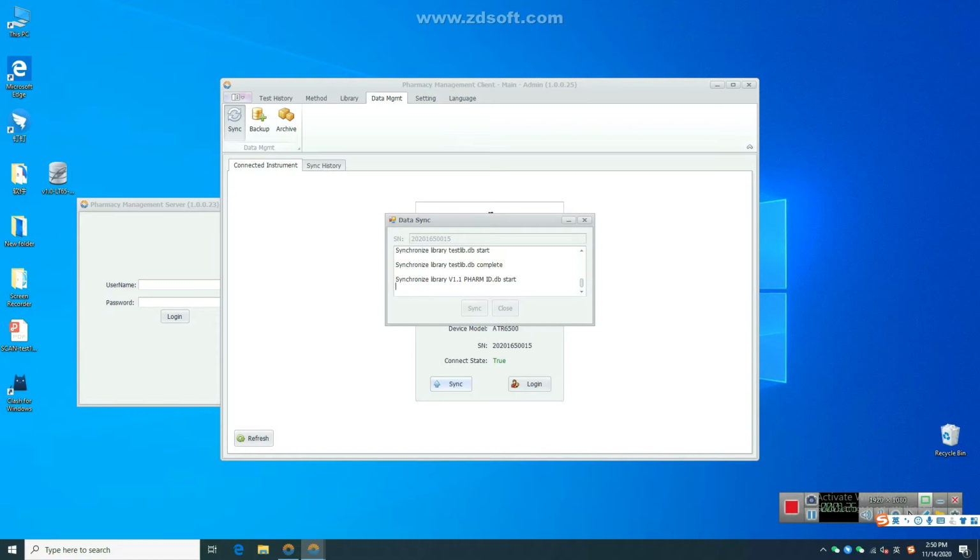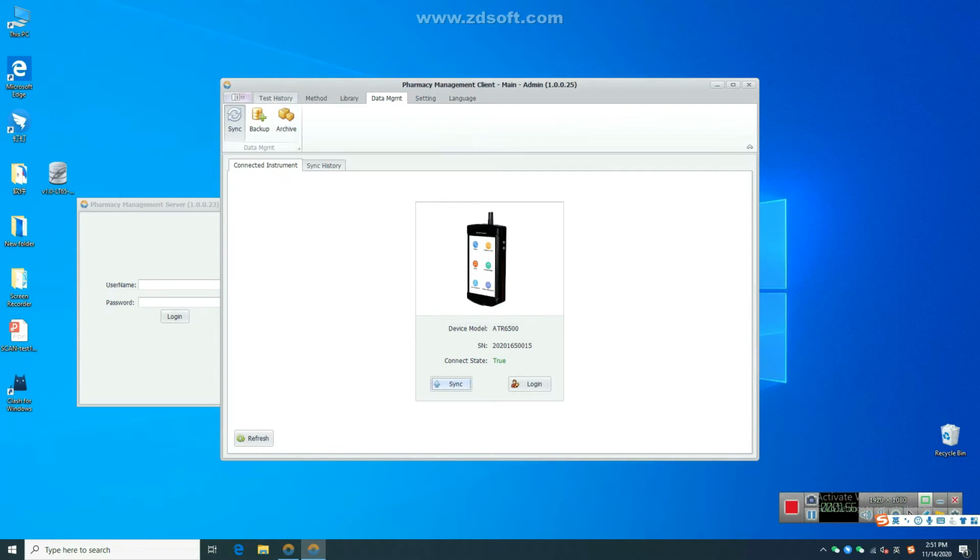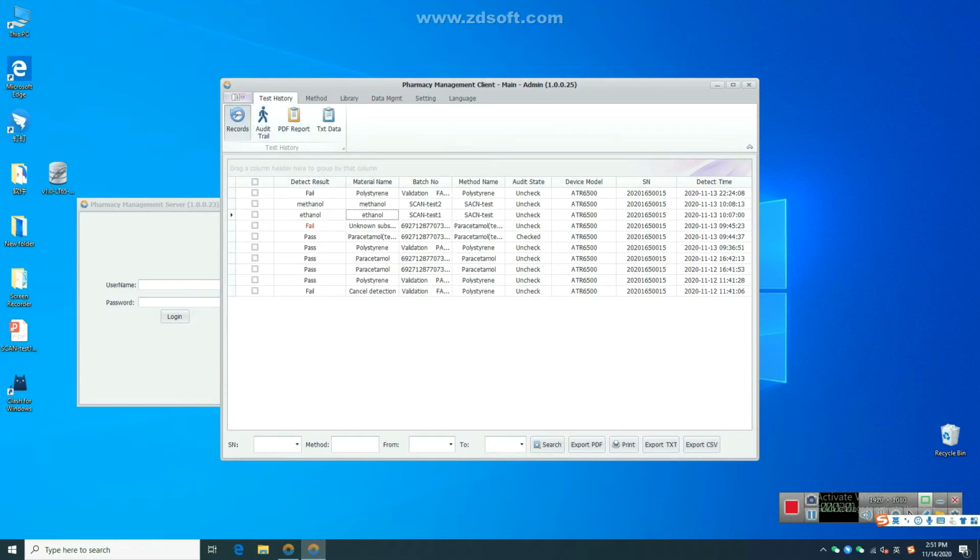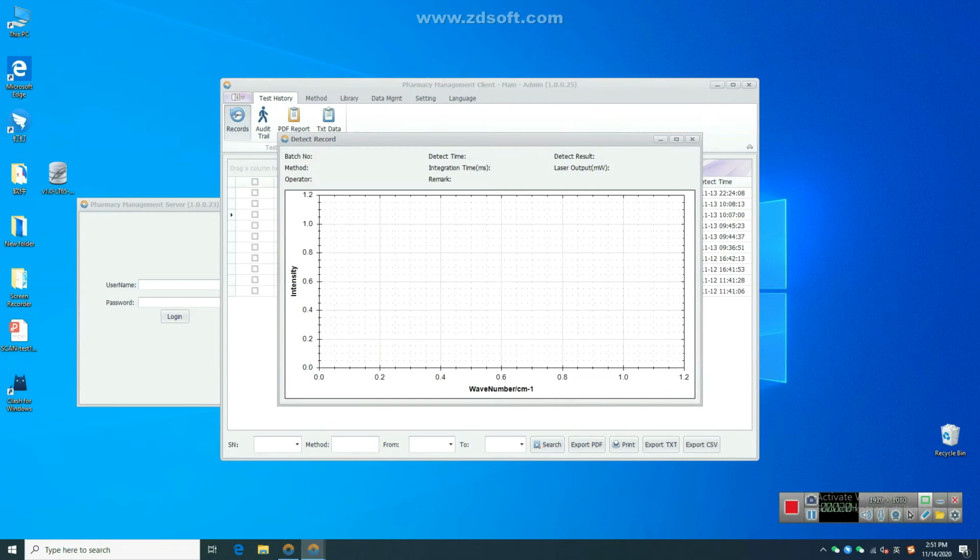After we have synchronized our database to the computer, now it's waiting. You can see the synchronization process on the computer screen. Usually, synchronizing libraries will take a longer time if you have many libraries. When it completes, you can see synchronize complete, and now you can close it. So that means the database synchronization has completed.